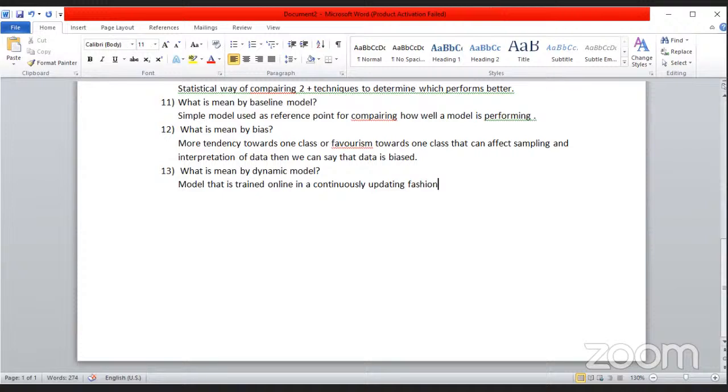That is nothing but a dynamic model. So if we are working with real-time data, then that model is nothing but a dynamic model.